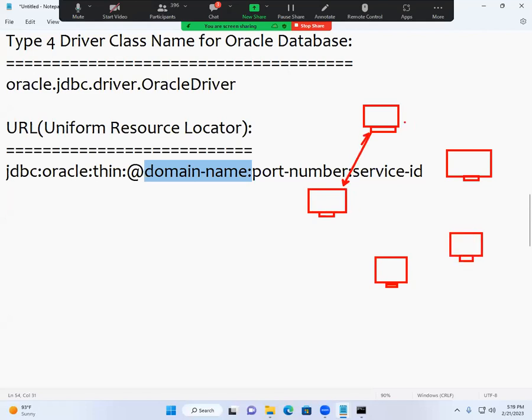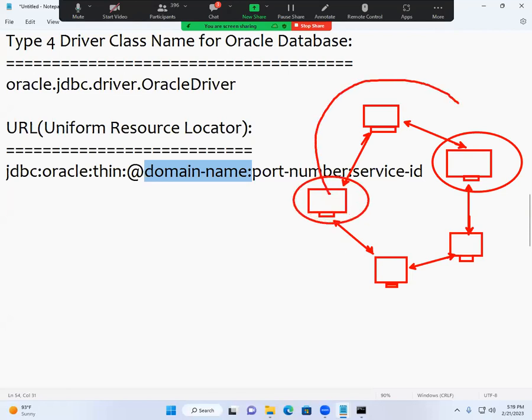With a type 4 driver it is possible. If you want to connect this computer's Java program to this computer's database, we have to write this computer name here.